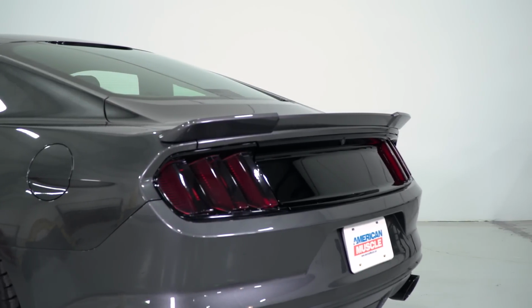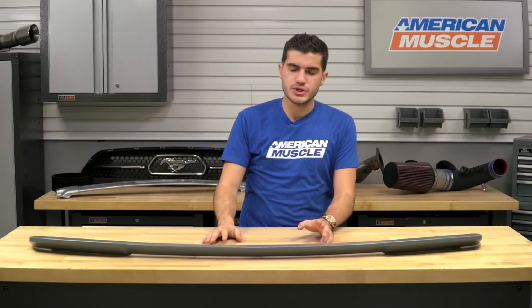Now, as I mentioned in the beginning, to get this one installed, you will have to do some drilling into your factory trunk lid. Now, if that's not something you're willing to do, unfortunately, this option may not be for you, but if you are willing to do so, it's not the toughest job in the world. It just adds that extra step, but I'll get to that install in just a second.